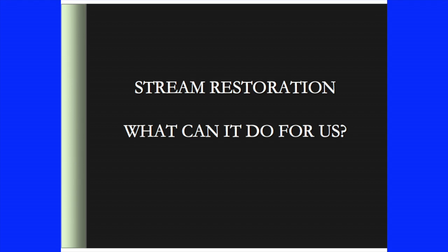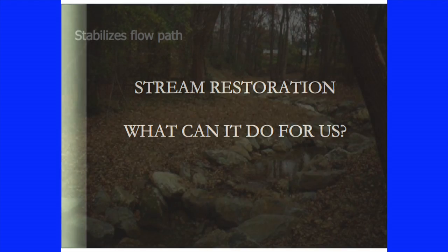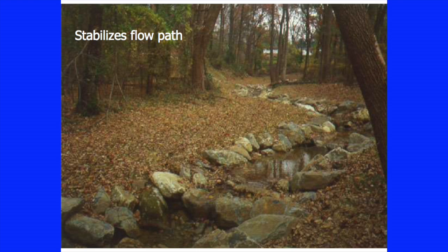So getting to the talk, when we do stream restoration, instead of using that concrete trapezoidal channel to fix a channel in place, we can use rock. It's a little more expensive than gabion, but we can do that, and that fixes the flow path of that channel. When I look at this picture, I say, well, we probably didn't need to do that. But for all I know, there's a big stormwater outfall here, and this is a step to armor this prior to all that extra water coming down the system. So this could be a reasonable management approach.